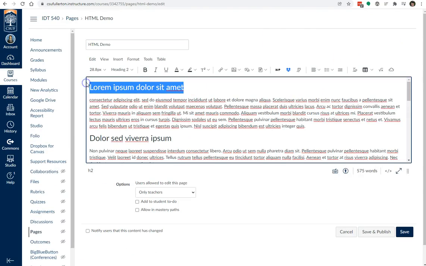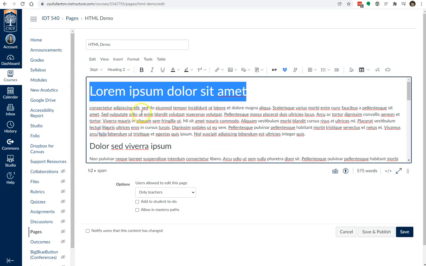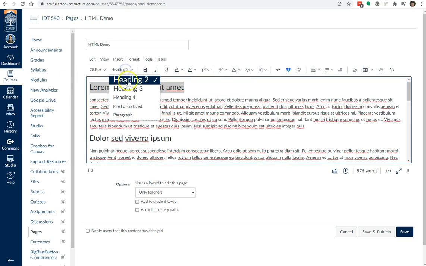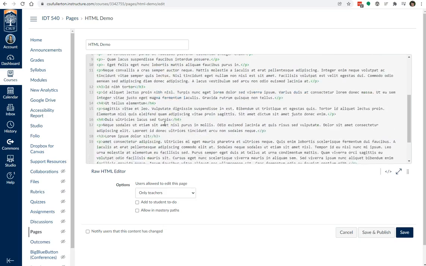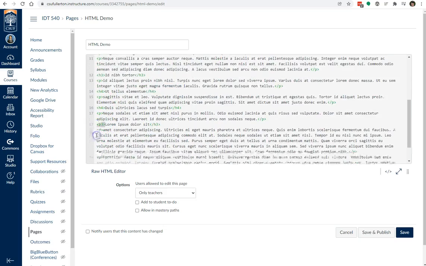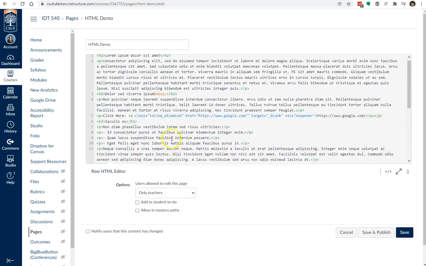And you don't do that by just highlighting the text and making it bold and making it bigger. You have to select headings, the appropriate heading, and they have to be structured appropriately. And you can see that in the back end as well. So you can see the top one there is H2. That means heading size 2. Then it goes H3. Heading size 3 is smaller than heading size 2. I know, it's a little funky. And you can see we go on further, H4. Then we go back to H3 because it's a new section, and so on and so forth.